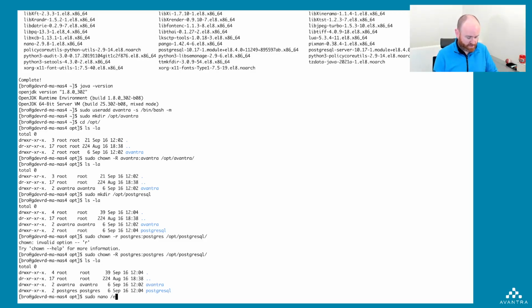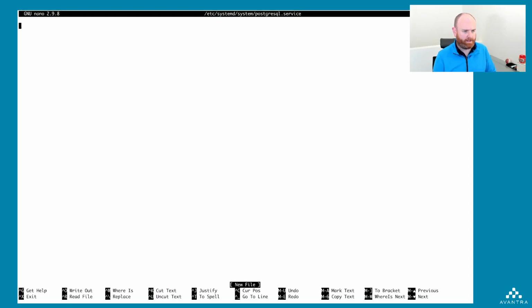Please feel free to use whatever your preferred text editor happens to be. And I'm going to create a file in the systemd system folder, which is where these modules are loaded from. And I'm going to call it postgresql.service. So now it's an empty file, nice and easy.